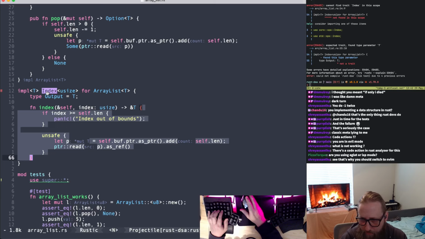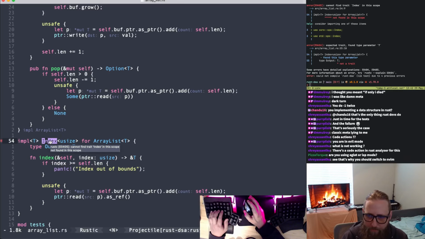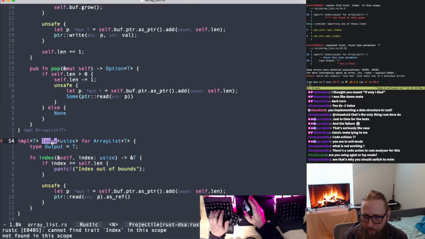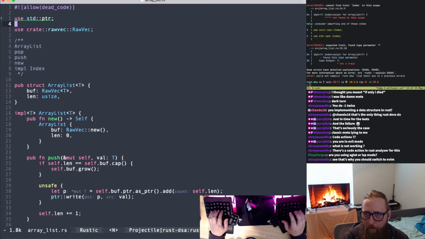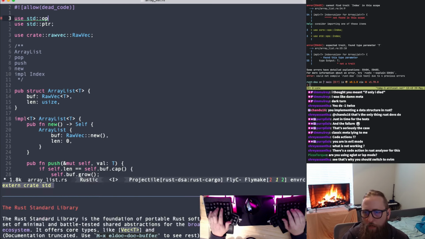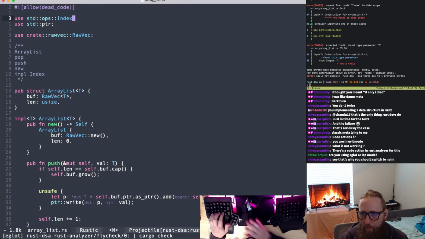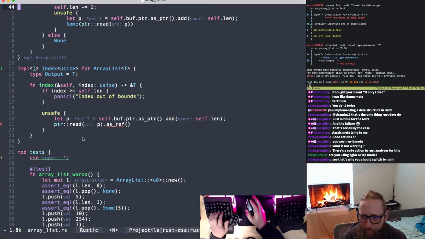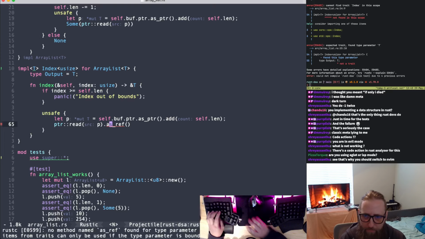I guess it depends on that, but it's still hung up on this index thing. Oh, that's why. That's probably why Rust Analyzer didn't work. It's because it didn't know which index I was talking about. That's funny. Okay. It was a me problem. Aren't we so surprised? Use std::ops::Index. That's probably why it didn't work. Yep. I'm pretty darn sure. Do I not need that because... Oh, no, it's just because AsRef is not in there.